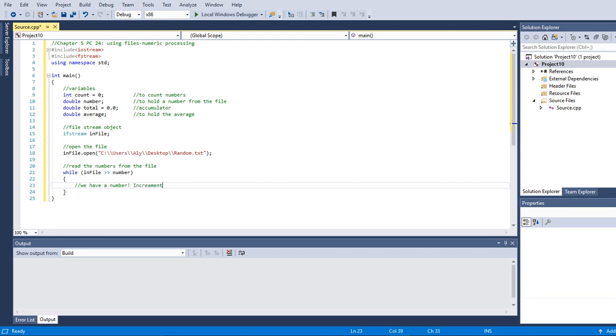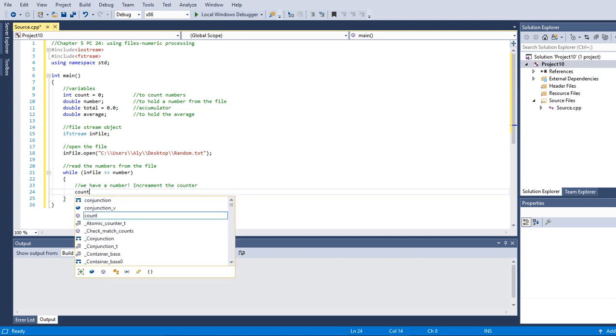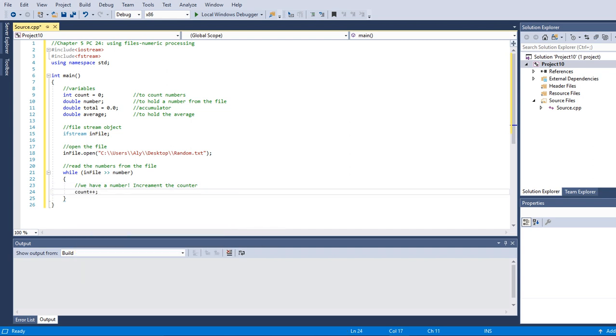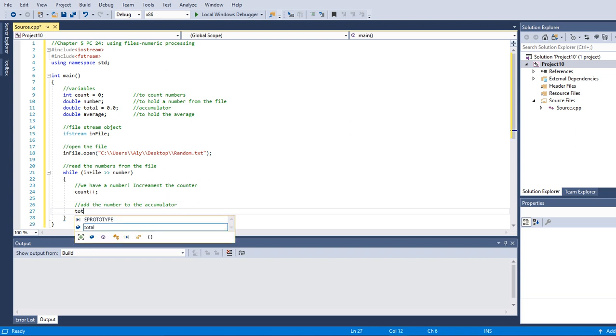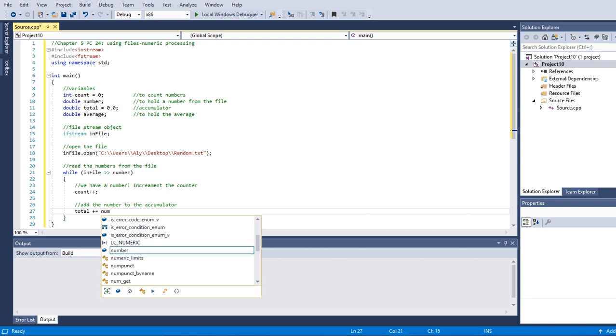Increment the counter, so count++. Then we need to add the number to the accumulator. And that's basically total += number. Simple.